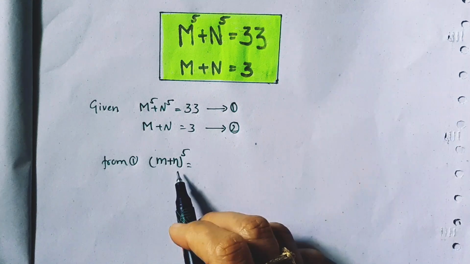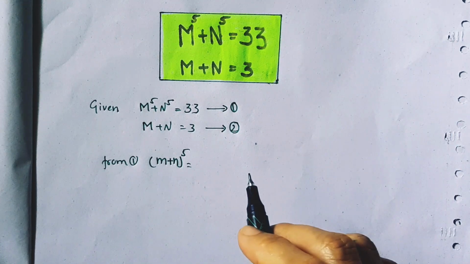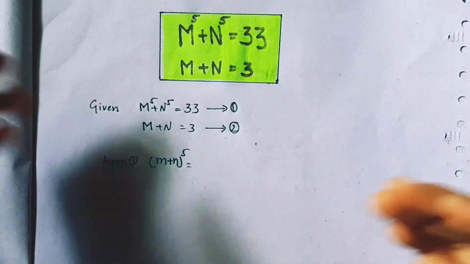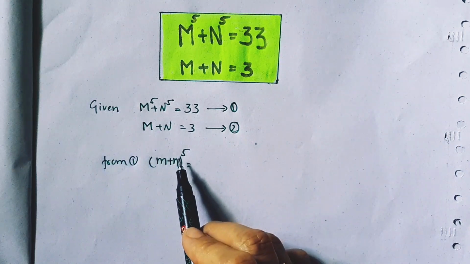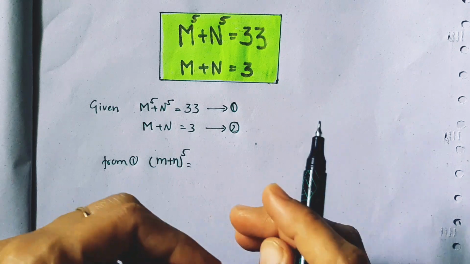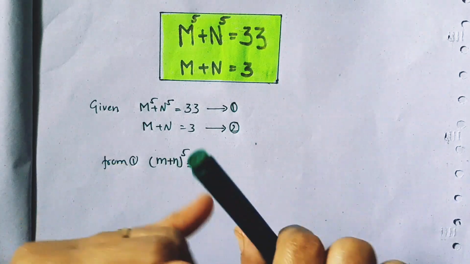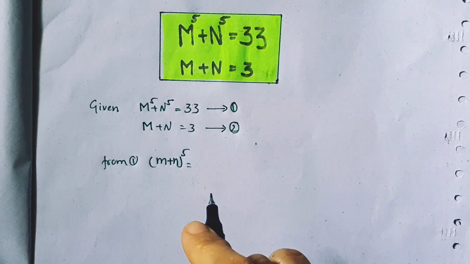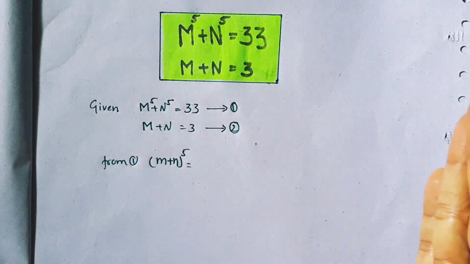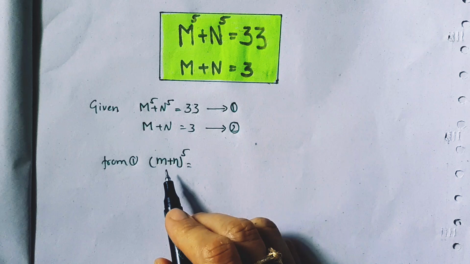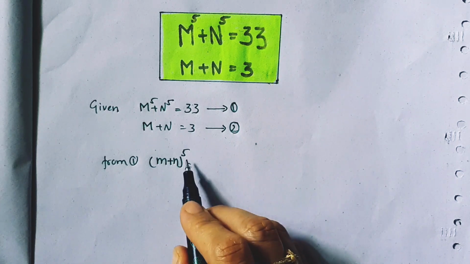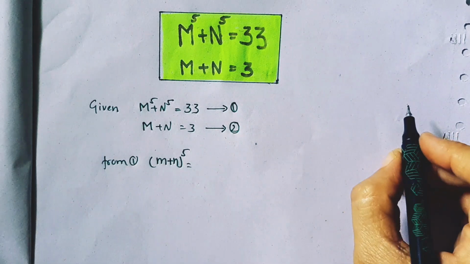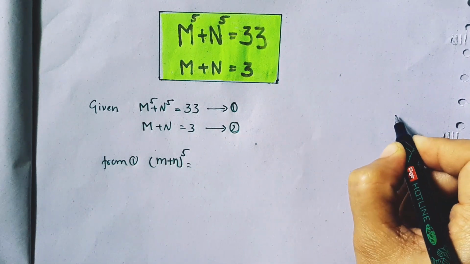Do you have the idea of Pascal's triangle? By Pascal's triangle, it's very easy to get the expansion of any power. If you want to know the details of Pascal's triangle and the binomial theorem, just let me know in the comment section below, and I'll try to make another video on that. In this video, we are going to talk up to power 5 expansion using Pascal's triangle, which is very easy.